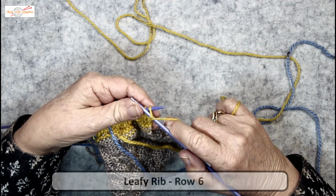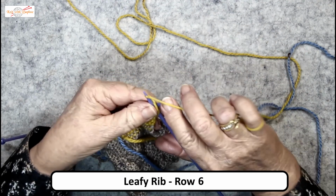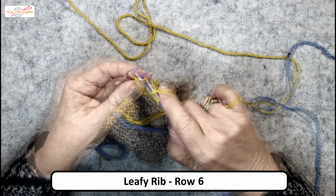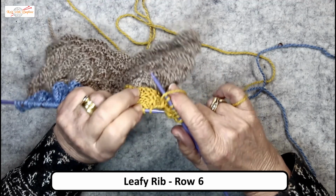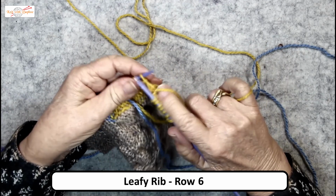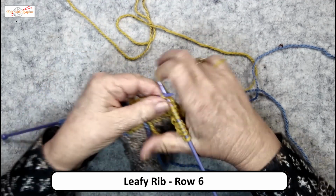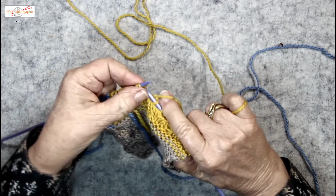Row 6 of leafy rib. Row 6 is the same as row 2. Purl 1, knit 5, and repeat. Purl 1, that's that one we slipped on the other side. Knit 5. That's one that was a loop, we knit it, and there's the other loop, second loop, knit it. Purl 1, knit 5, and continue on.